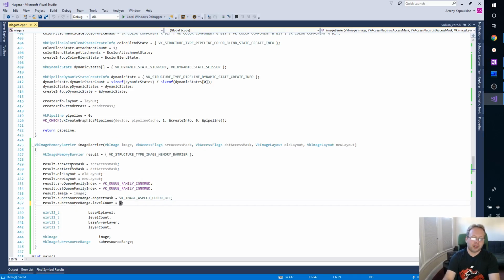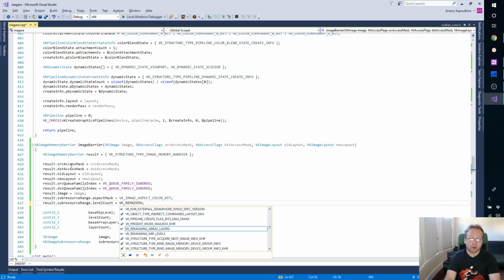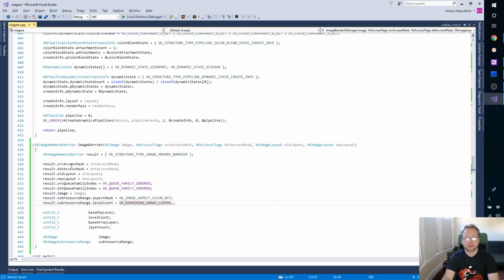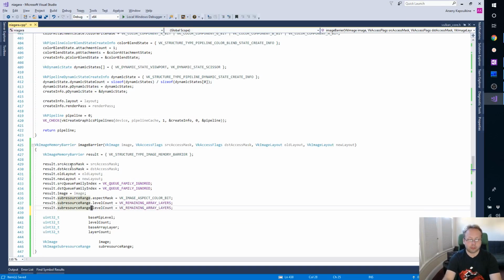Let's just say that we are transitioning all, like the entire image, all MIP levels, all array layers, everything.